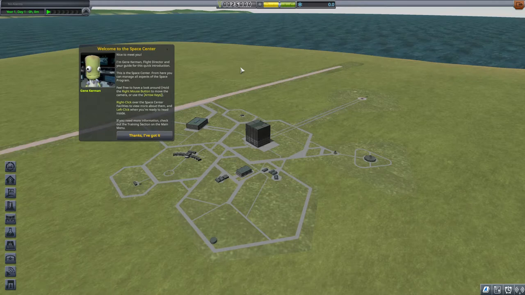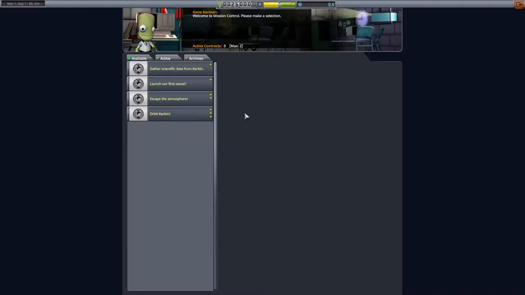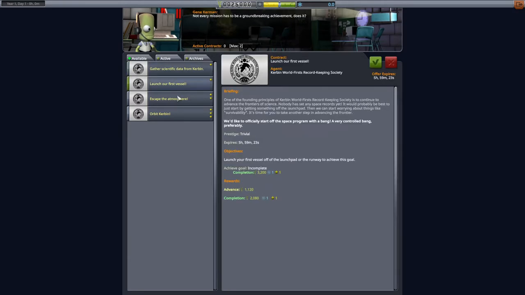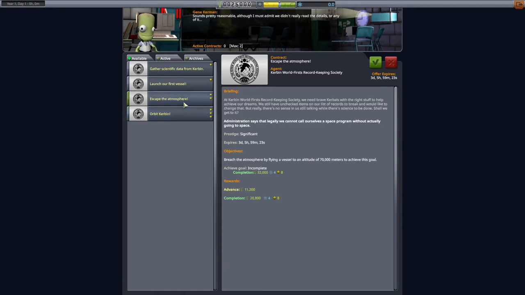Neat. Thank you, Gene. I appreciate that. Let's go look around. Mission control. Alrighty. Let's see what we got. So we have a couple of these are our contracts that we get to do some missions on. So escape the atmosphere. Don't think we can do that yet because we don't really have any information. We're really just starting out, so we probably can't do that. An orbit. Yeah, also probably can't do that. So we'll do that later.